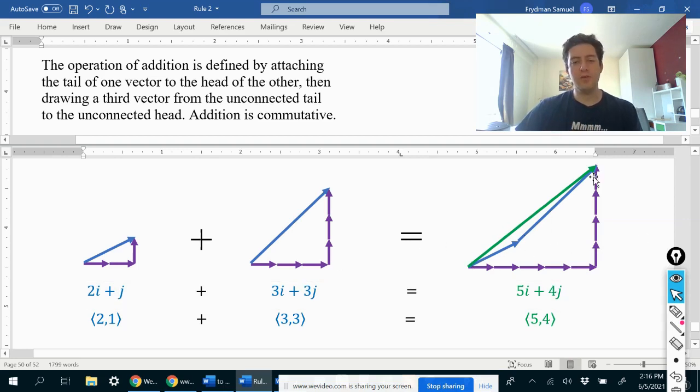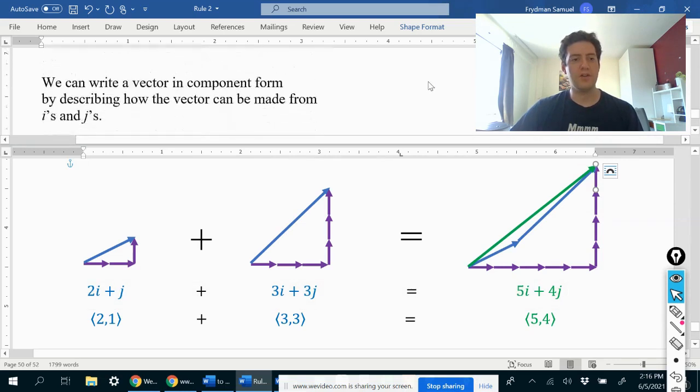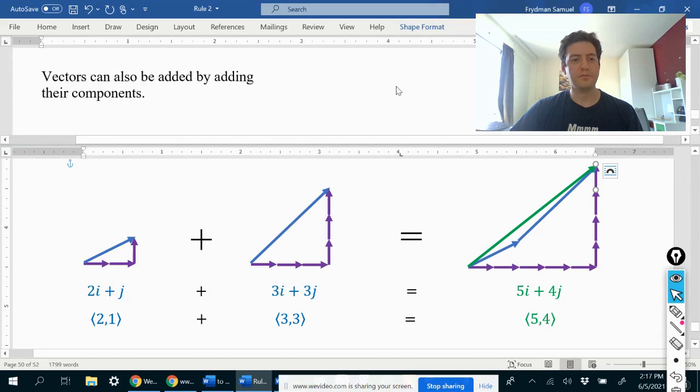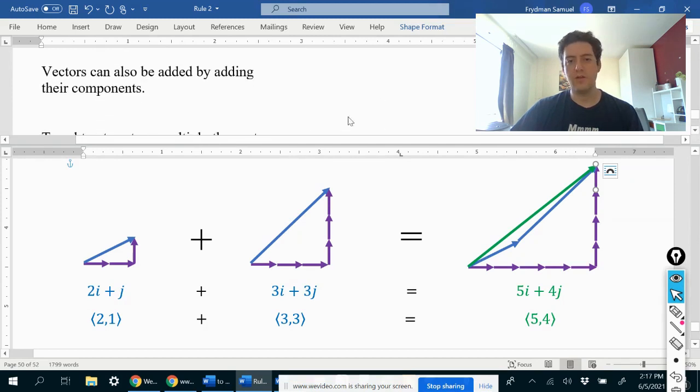And hopefully this diagram over here helps you understand intuitively why that's true. So you had the 2 i vectors from this first vector, plus the 3 i vectors from this second vector, makes 5 i vectors altogether. Then you had the 1 j vector from this first vector, and then you had the 3 other j vectors from this second vector. So then 1 plus 3 is 4. So this sum vector over here is 5i plus 4j, okay? Let me go back to this heading over here.